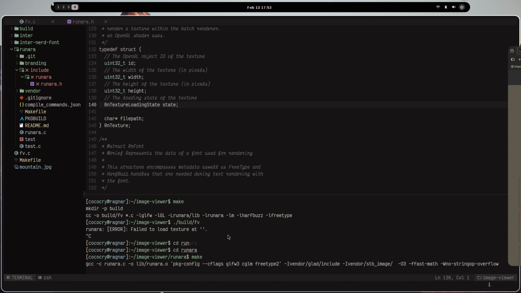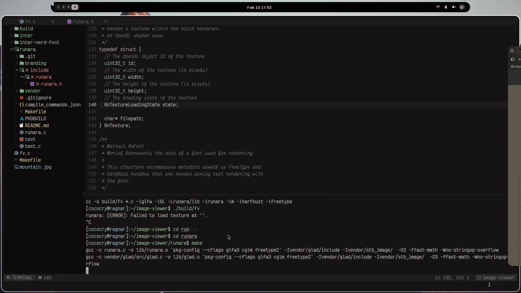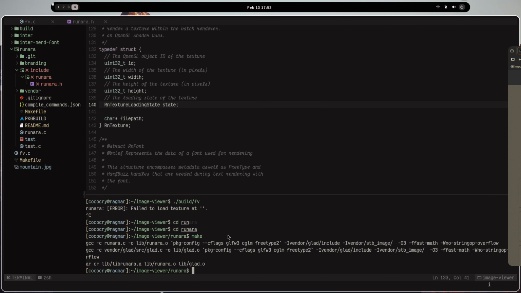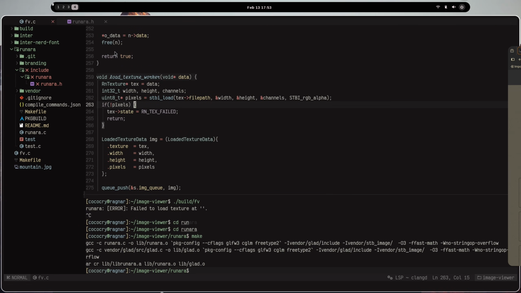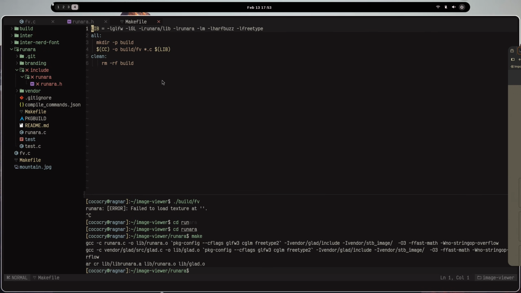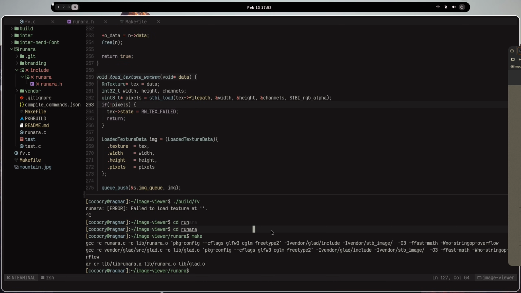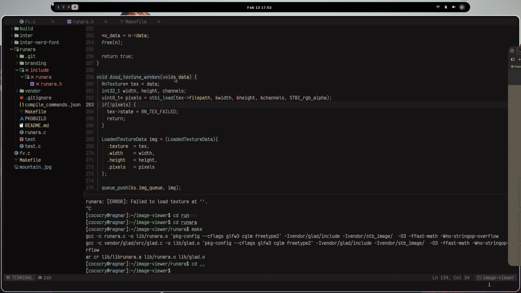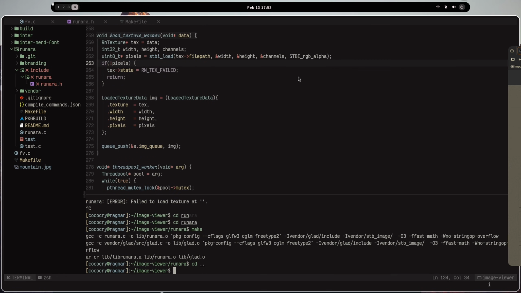Because now we changed the header file, which means that the size of the texture struct has changed, but the internal file, like the runara.c, has a different struct size, and it's just a big mess. So we definitely have to remake after changing the header file.